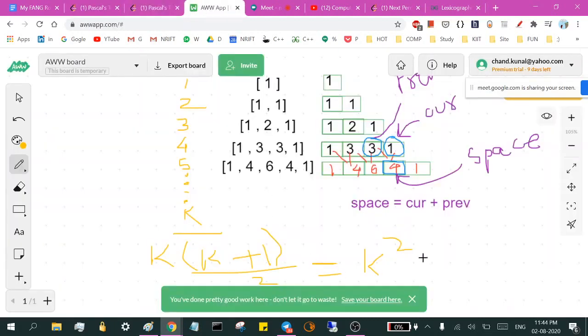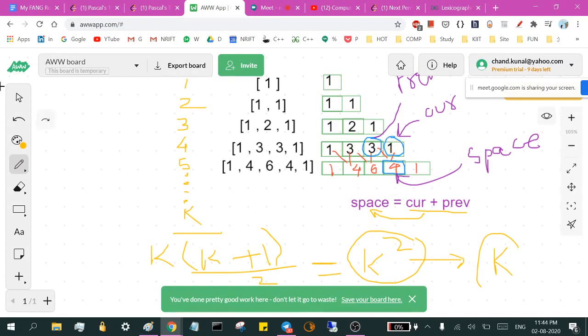Now if we analyze why it is k square, it is because we are storing the result in a different space. So that's a particular hint. If we want to make k square into k space, then we need to remove all the other extra spaces and store within the array.